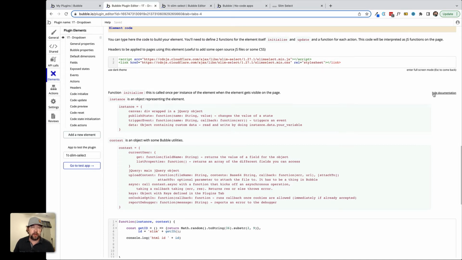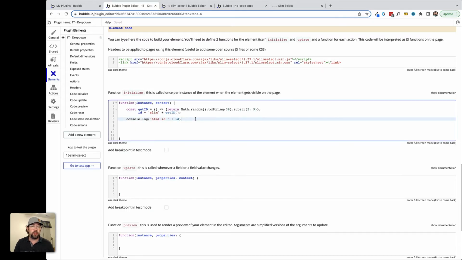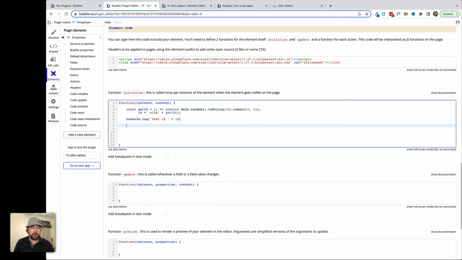Initially, to set this ID, we're going to use the canvas. So we're actually going to go with some jQuery here, and we're just going to say instance.canvas. So we're simply targeting this element, and then we're going to say attribute, and we're going to set the ID, and that ID is going to be this variable.